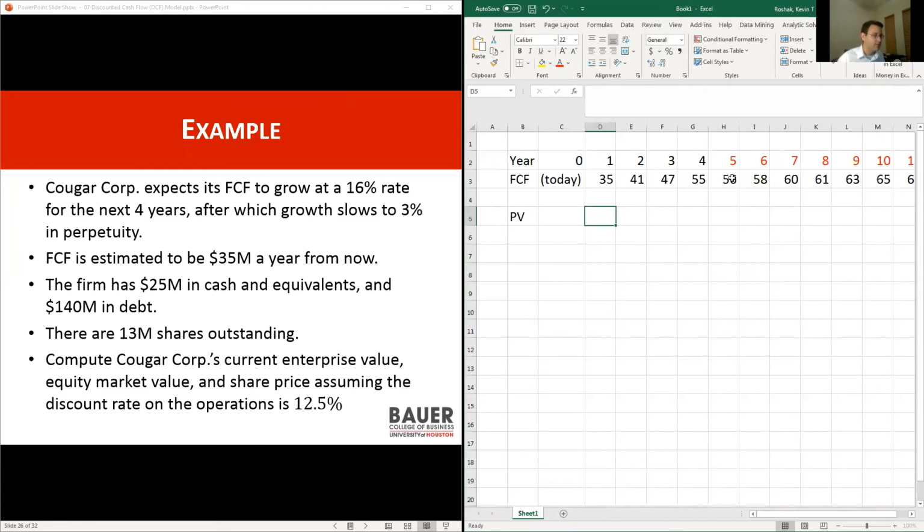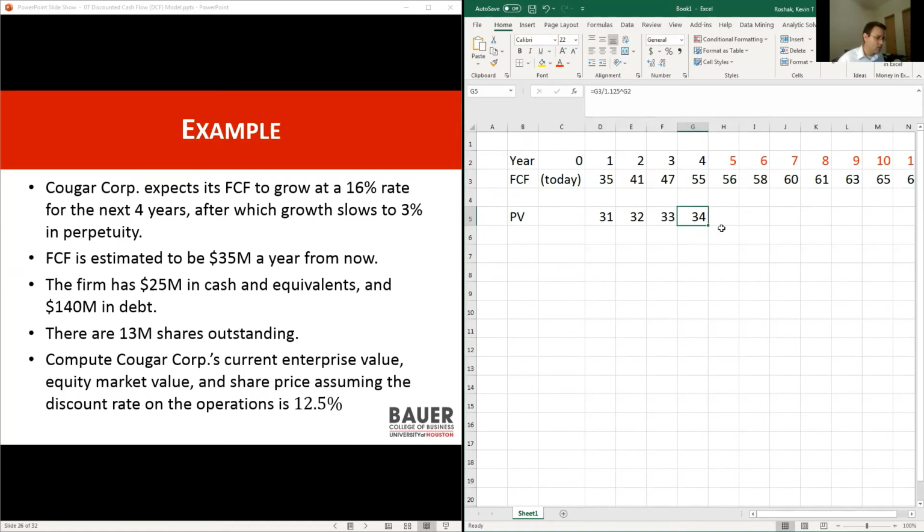We can value the first 4 cash flows pretty easily, just using the present value formula. So what's the present value of that first cash flow? It's the cash flow itself divided by 1 plus R, which is given at 12.5% in the slides. That's our discount rate. So we're going to discount that first cash flow at 12.5%, raised to the time period. I'm going to do that for the first 4 periods. So how much is that $55 that we're getting at time 4 worth? Well, it's equal to 55 divided by 1.125 to the 4th. We set things up like this in Excel in the present value lecture. It's going to be useful for the rest of this class.